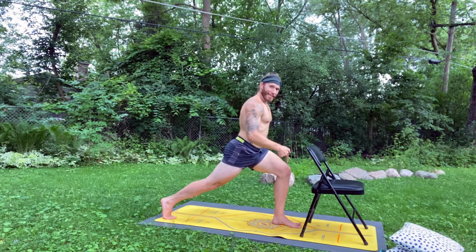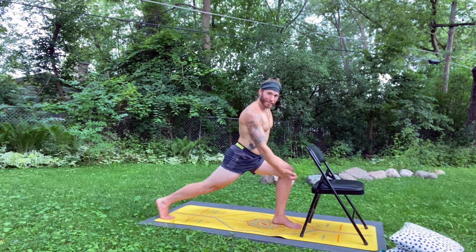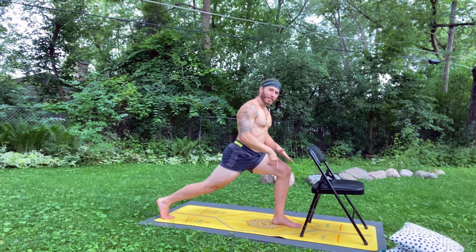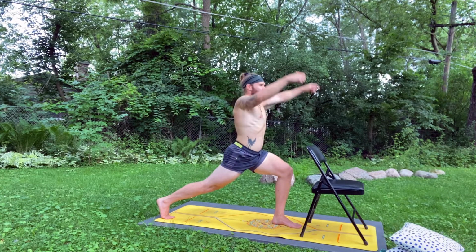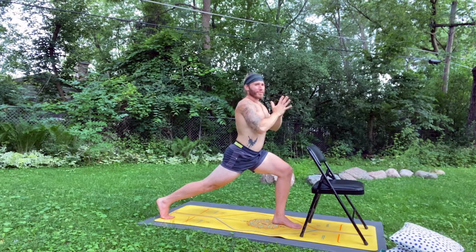And this left leg, knee bent over that midfoot. We are resisting that left heel back, pulling that left leg into our hip bone here. Pushing down through the inside edge of that left foot as we press that left thigh out to the left. Remember, we're not rolling to the outside of the ankle like we did in lizard. Inhaling those arms all the way up, or like we talked about in lizard. Or hands in front of the heart.